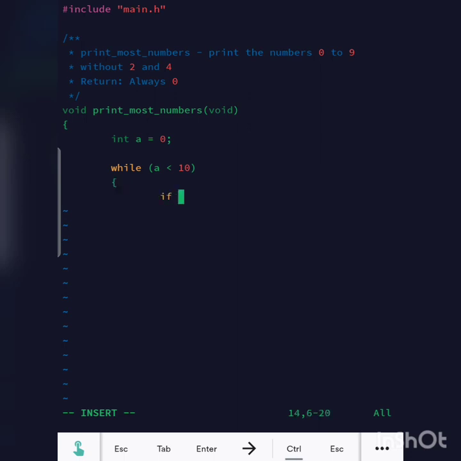So if a is not equal to 2 and 4, so this exclamation equals means not equal to. Then to print. Then our new line.